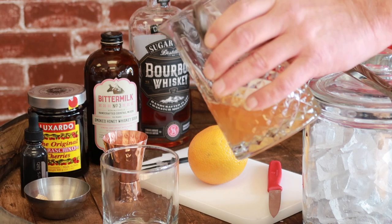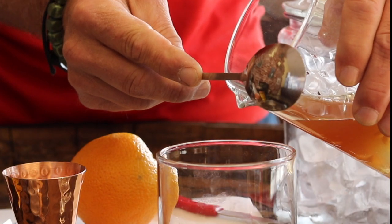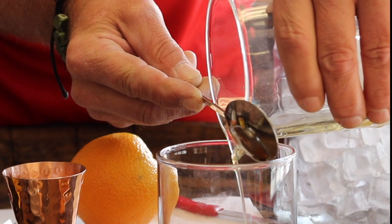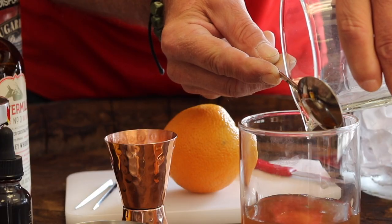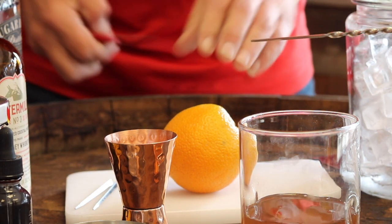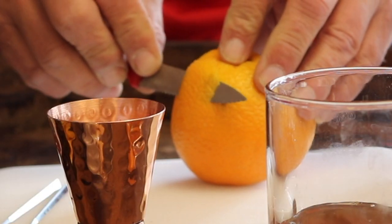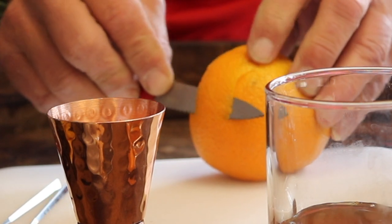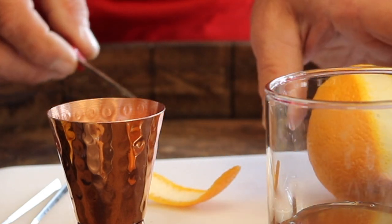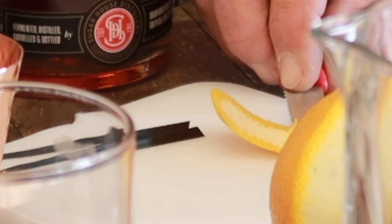At this point, you strain this out into a wide mouth rocks glass. And for a garnishment, I prefer to use what I call an orange bird. So you take a very thin slice of an orange skin, trying to use as little of the white pith as possible, as this will bitter the cocktail.